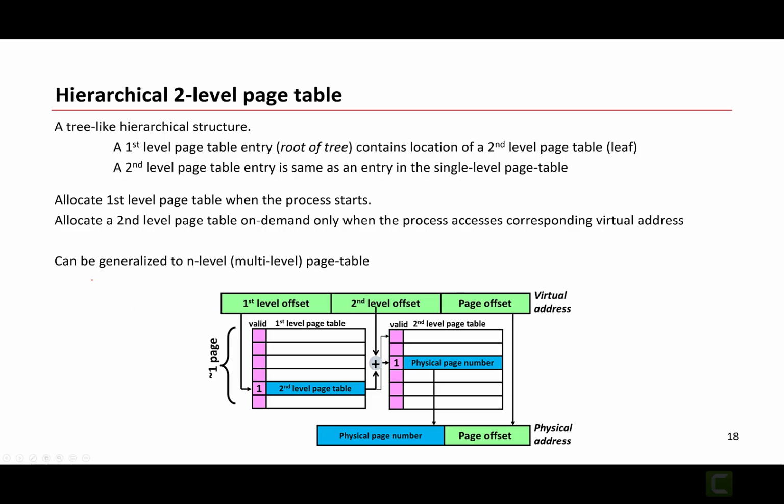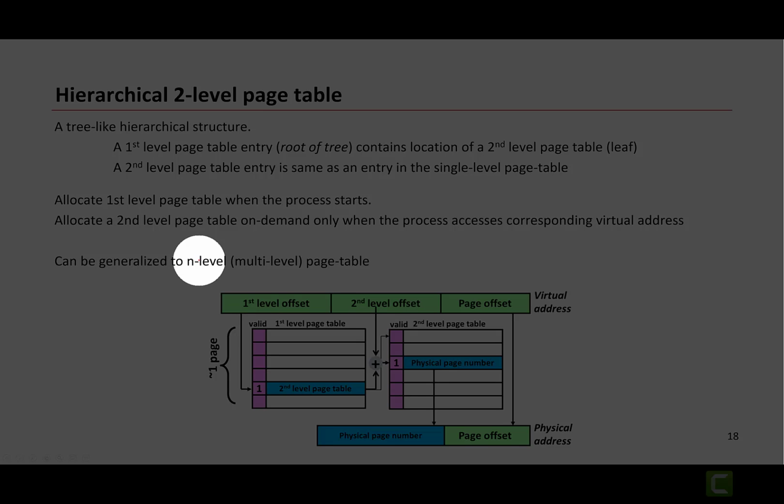And so I could take this idea and then generalize it to n level page tables. In this example, we just considered 2 levels, but I could keep this going, right? In fact, in modern systems, they use 3 levels at least, especially for a 64-bit architecture. Even 2 levels are not enough, because your super page tables are too large, and so you don't want that.